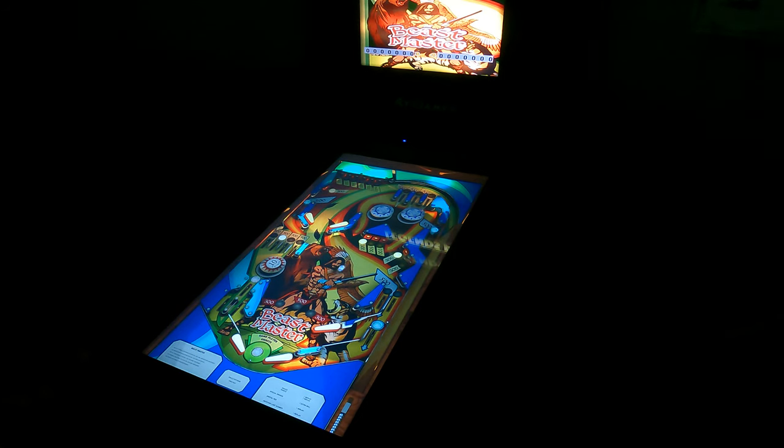Did a little nudge there to get it out of that very easy drain. Have to really let it play off the center pin there, because it really won't go down most of the time, like that. You can use that to your advantage. I still have to master the left side.